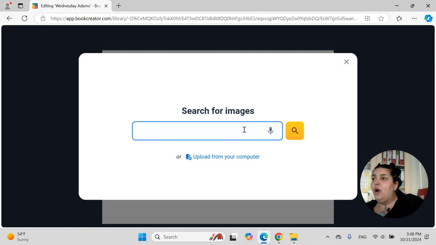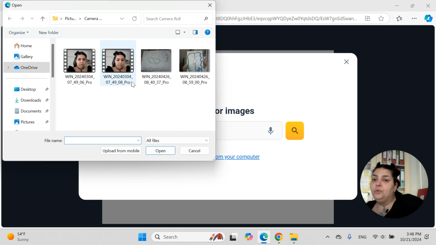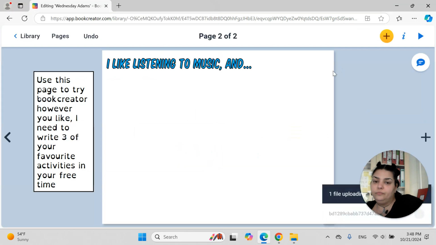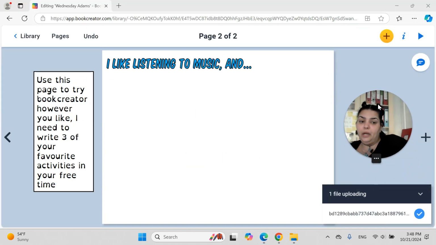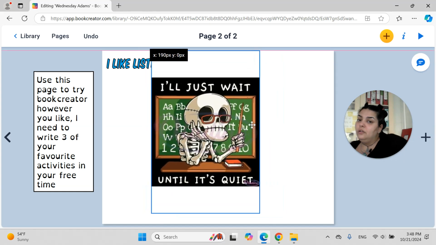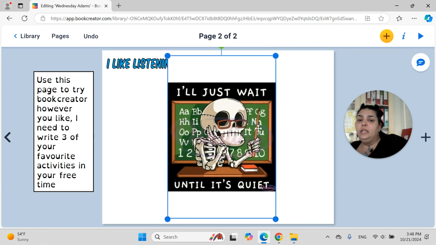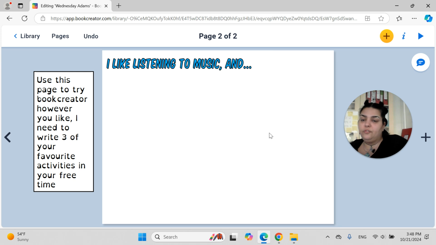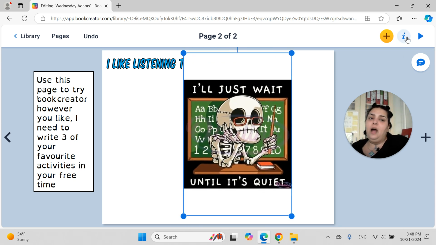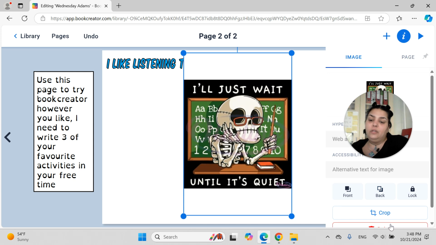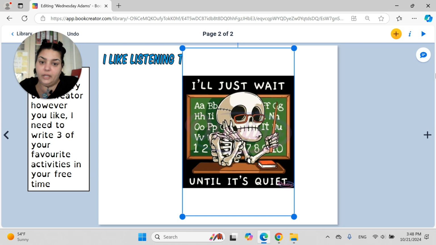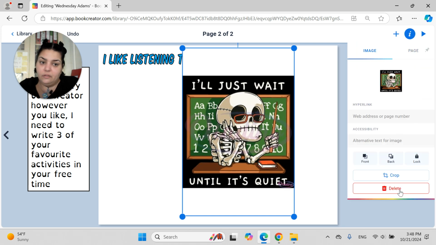images. And then you have two options. You can upload a photo from the computer. Let's say I have this picture here I want to put. Okay, it will take a minute. Or if I don't want it, I can delete it. I either click it and delete from the keyboard, or I choose it, come to I, and then delete down there. Do you see it? One more time. Click it, I, and delete.